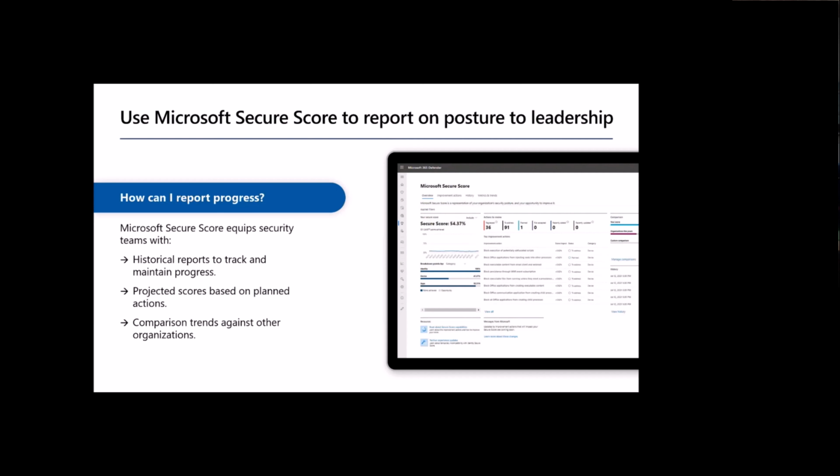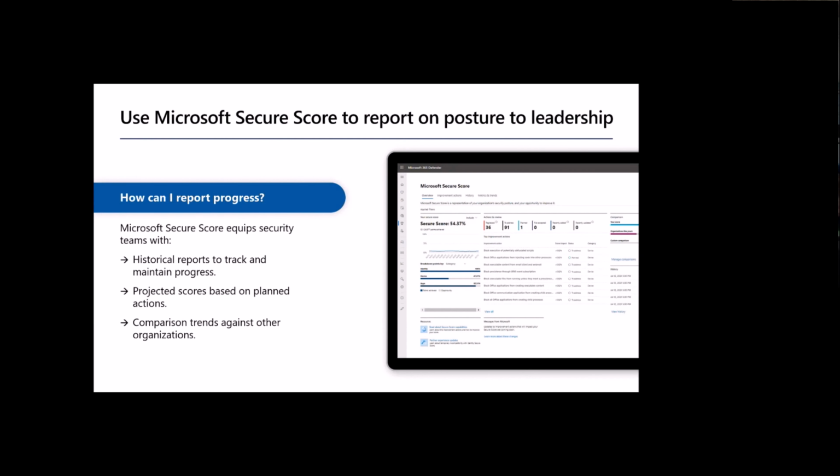And like I was talking about earlier, with those historical reports and those projected scores, you can export those reports and take them to leadership and say, hey, here's the report I'm showing. If we do this, this, and this, these are the improvements that we'll see across our environment. That way, you're not just saying it to them, you can give them quantifiable data that they can see and see how it's going to impact their environment. And that's really nice, because a lot of times, I'm sure you're aware of Event Viewer. Like, when someone says there's an authentication issue on-prem and maybe a hack going down, what are you typically doing?